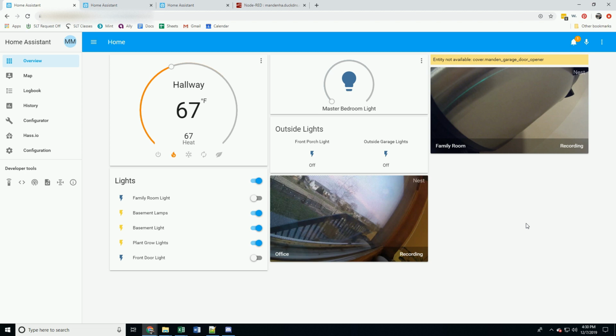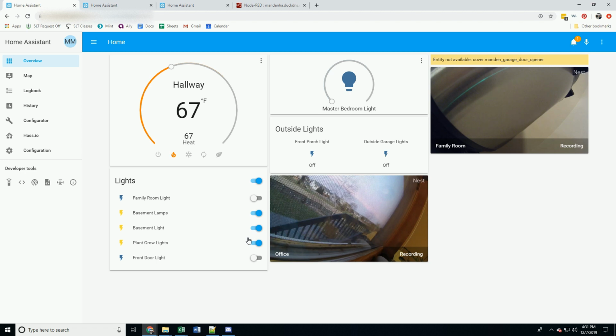I want to make a quick video showing a recent update I made to my house. I just installed another Z-Wave smart switch to replace what I had to turn on my basement lights. You can actually see that here now added into Home Assistant. Currently, we just have that one switch which turns on all the overhead lights in the basement.